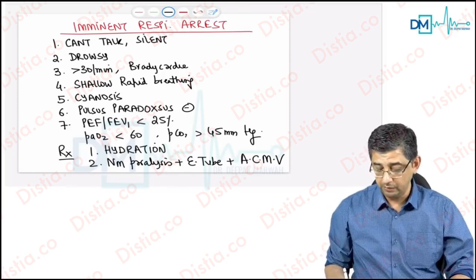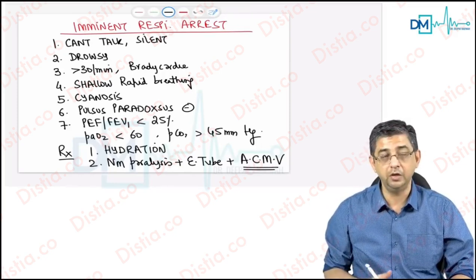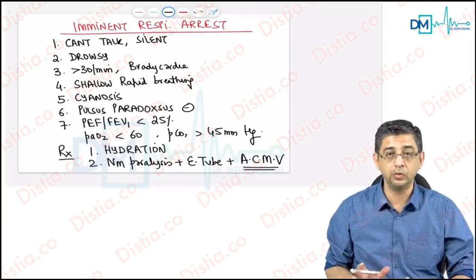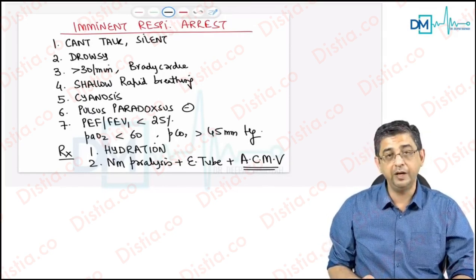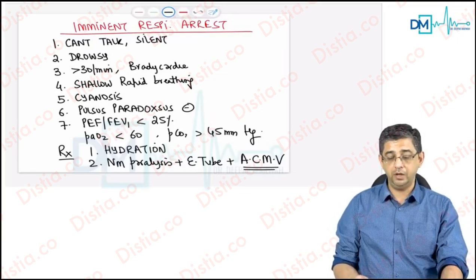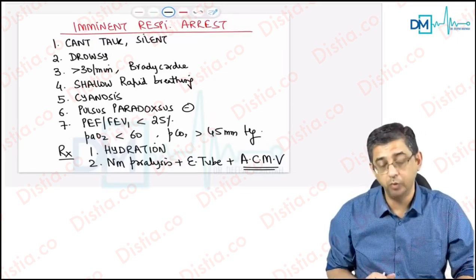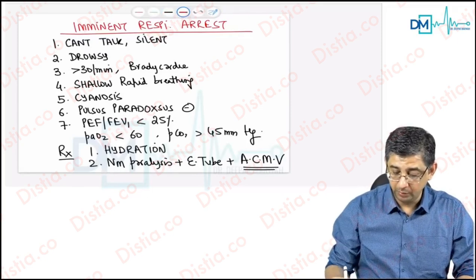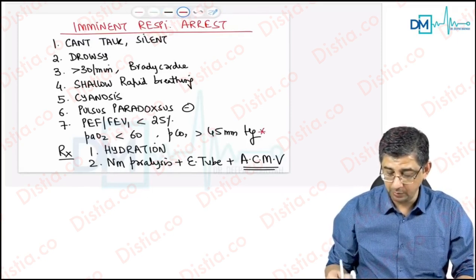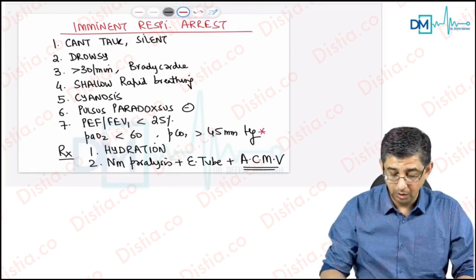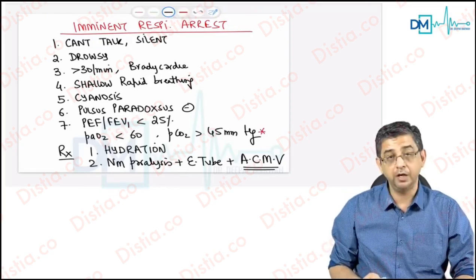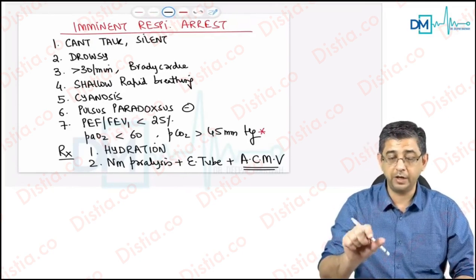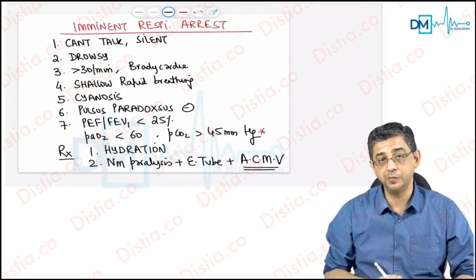The details of mechanical ventilation have been discussed separately in the emergency medicine section, so you can go through that. The preferred ventilation modality in any patient requiring elective ventilation is called ACMV mode. When you see the ABG report of the patient, which is showing spiking values of PCO2, any doctor will be worried, and what he will do is adjust the settings on the ventilator to increase the inspiratory pressure.